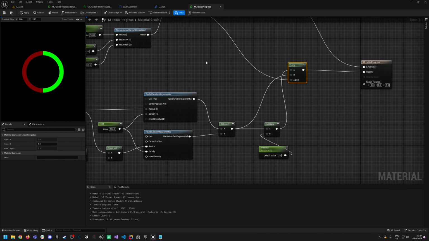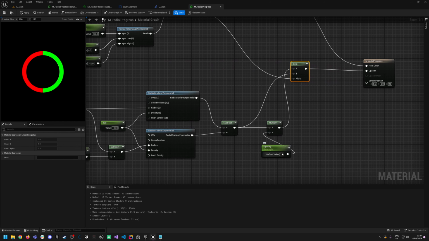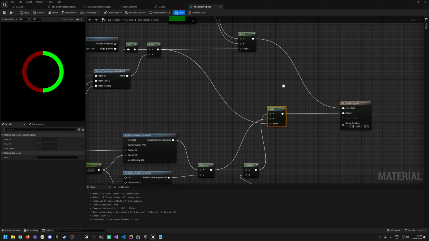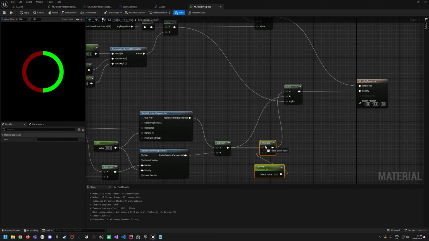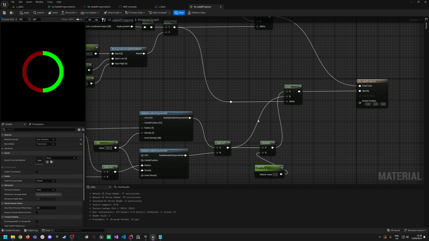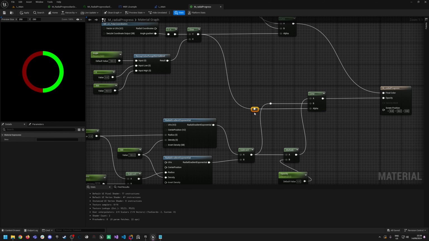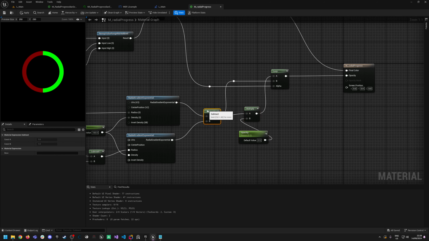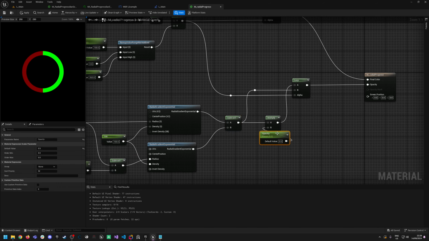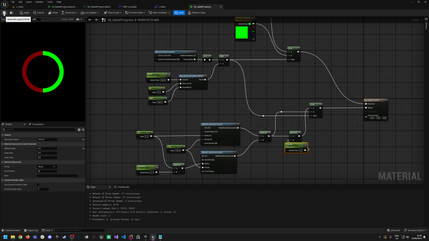And now great, we have it, we can test it, change it to 0, now we don't have a background, and set it to 1, now we have a completely visible background. But I'll restore it to the default 0.5. Now, as a final step, let's organize our nodes a bit. You can double click to create this node and organize it. Oops. Okay, I guess good enough for our example, and we are ready to create our material instance.